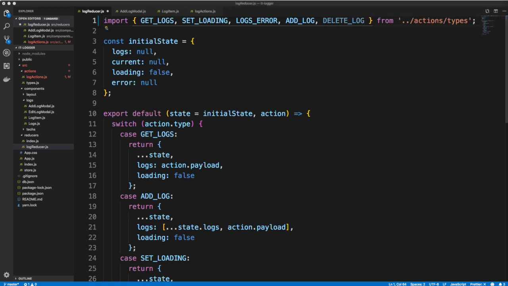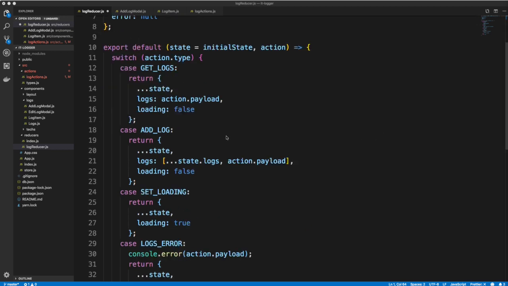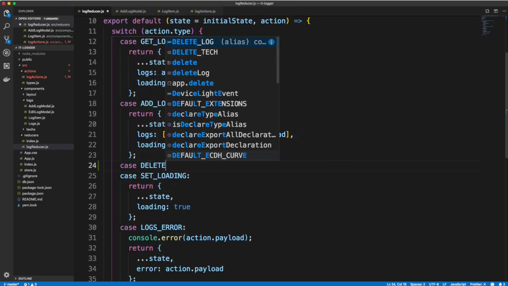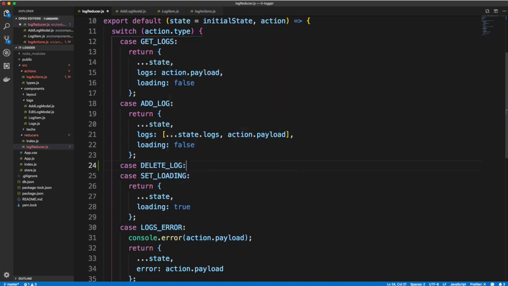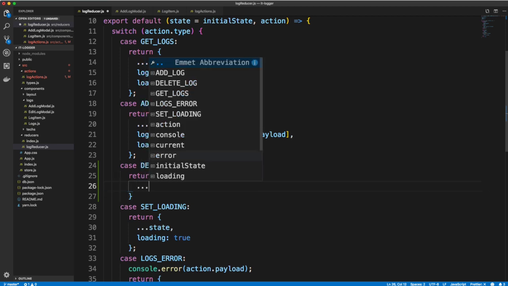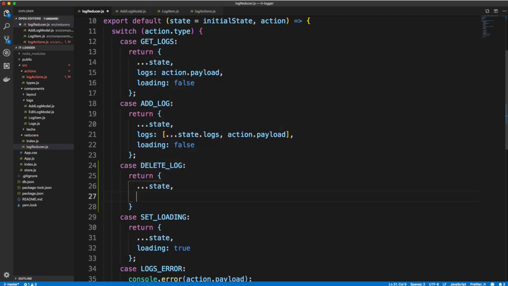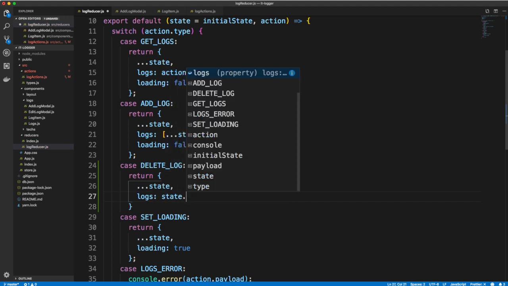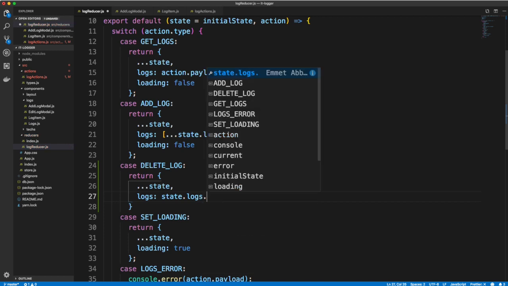And we'll put this right below add log. All right, so for delete log, we're going to return current state, and then let's take logs, and we're going to filter through, so we can do state.logs.filter.